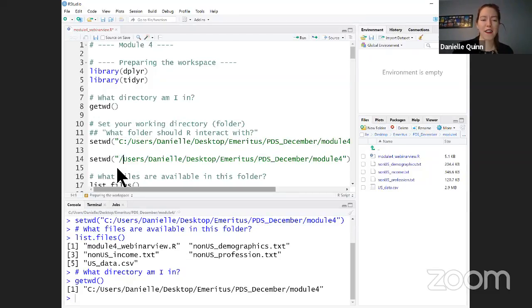Whereas on Mac, the root directory is indicated just with a slash. So that is the main difference. And as far as I know, that's usually the only thing that really has to change, this C drive versus no C drive.